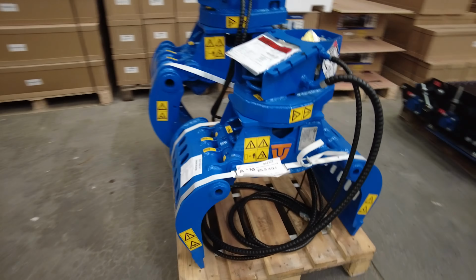Had a customer meeting this afternoon for another attachment, speaking of things we haven't seen before. Hopefully if it goes together, there will be some cool things coming up in the next couple of weeks from, can you see that? From Cymex. So a couple of new things we haven't seen before, so stay tuned for that.